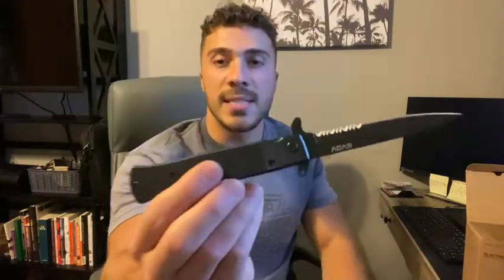And of course, I'll show you guys the textured grip here on the handle as well. There you guys go. So you have a nice firm grip on it at all times. It's not going to slide on you or anything like that. And then once again, the 7CR steel, super sharp, guys.